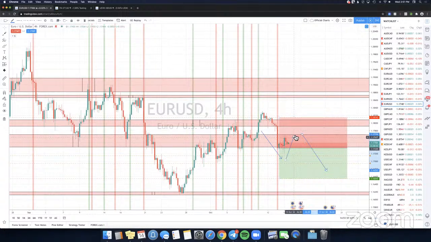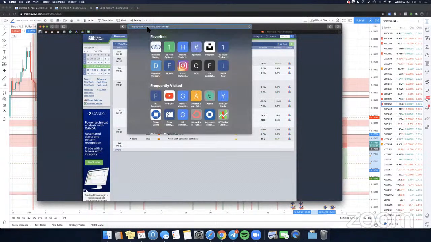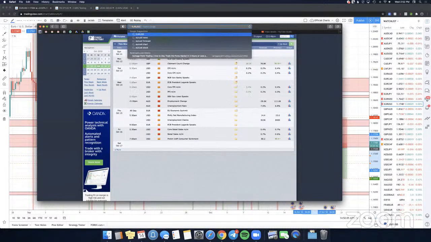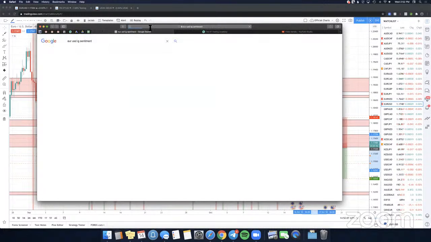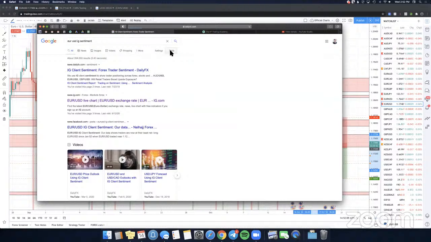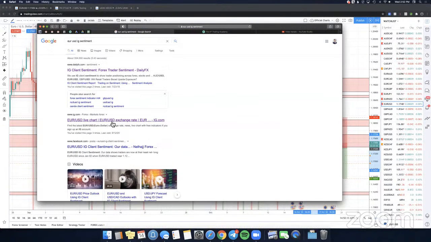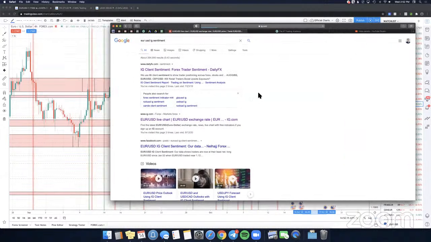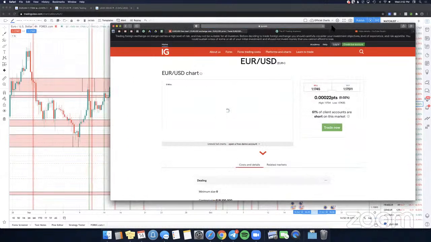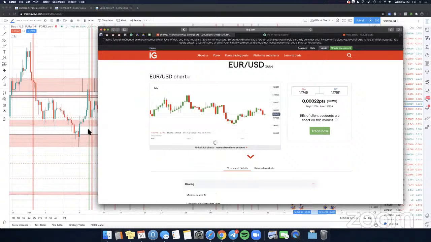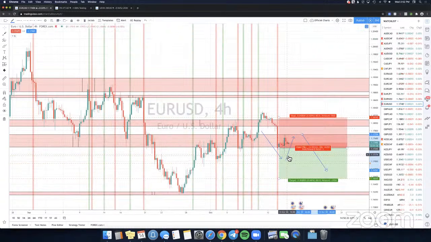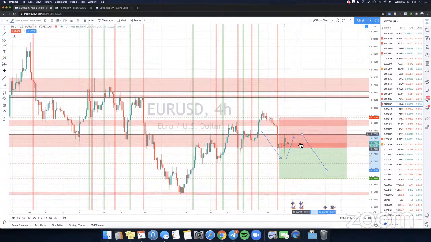So say you enter up here again, right? What the market makers and institutions do, they go to the sentiment. So they'll go to, what's this, Euro USD IG sentiment. That's right here. So say, it's not where time currently is right now, but basically what they'll do is they'll say, okay, how many people are here? And then they see it come up, and then you enter again for another sell, right?